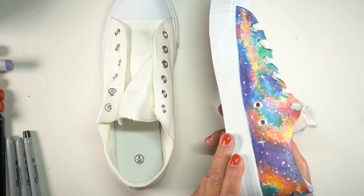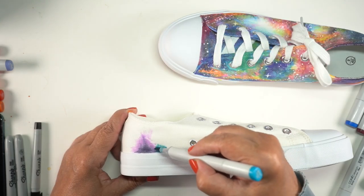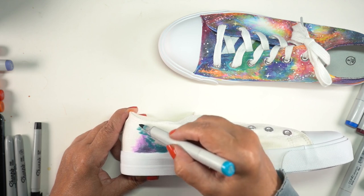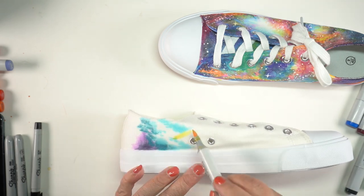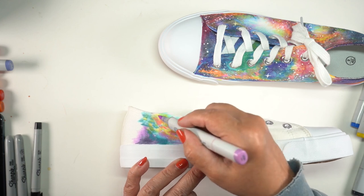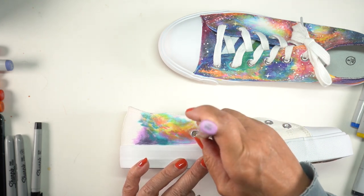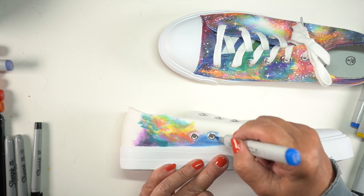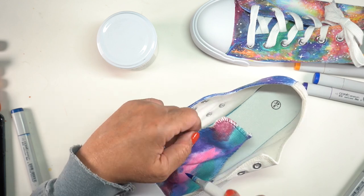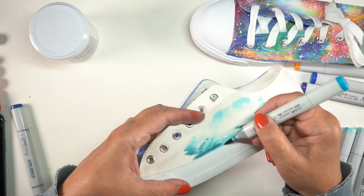Then I tried on another pair doing a galaxy type of design, because I thought I could get a lot of really soft blending with that, and it worked fantastically. Again, the colors are light, so these are almost like rainbow candy colored types of galaxies — they're not really rich and dark like a sky might be, but you get the idea across. A friend of mine who was texting while I was working on this fell in love with these, and she happens to be the right shoe size, so I'm going to give them to her. She just started Lindy hop lessons and she always dresses up really cute for them. I can't wait to see her pictures wearing these — I think that would be adorable.